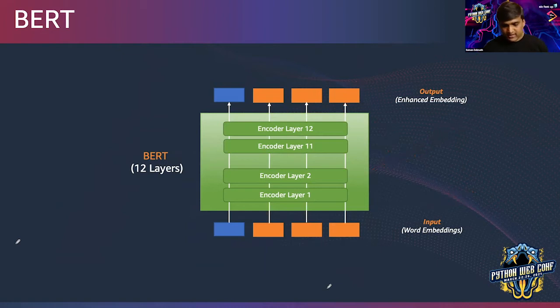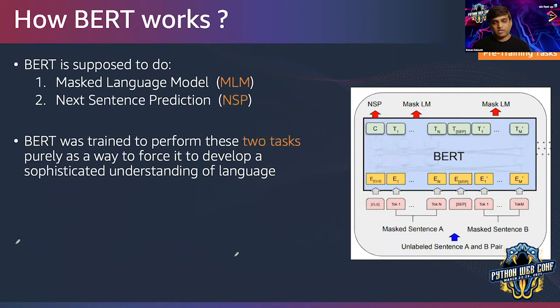And we are going to see that, what is this blue box? This is a special token that is always added in the beginning. We call it a CLS, and this is a special token that we need to add in the front of every sentence. Now, the way that BERT works is that it uses a pre-trained model.